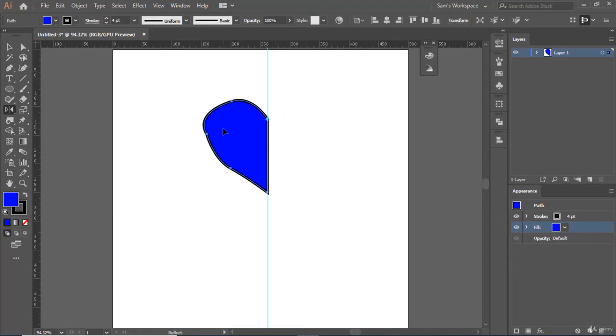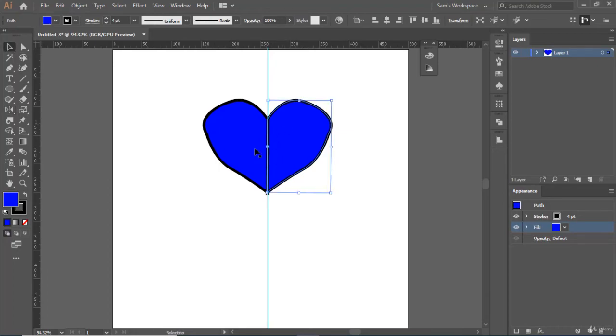And then keep the left mouse button pressed anywhere on this part and drag and bring it to the desired location. And after that, press the Alt key, then release the left mouse button and then release the Alt key. So you will see a reflected image of the object. But both these are two separate objects.